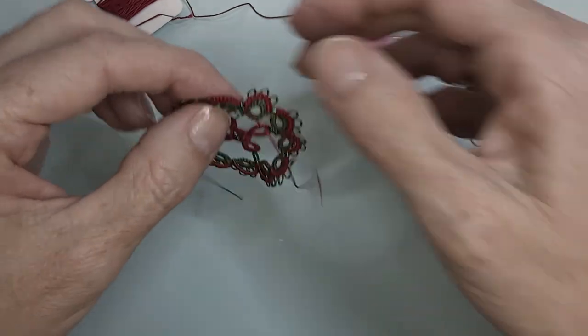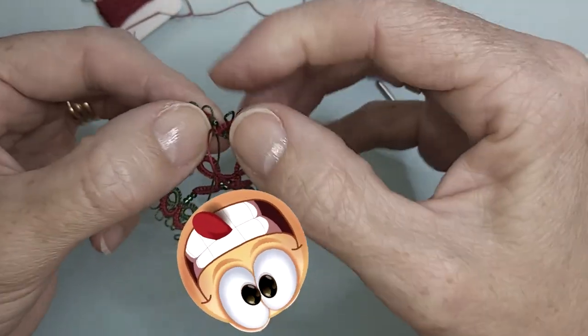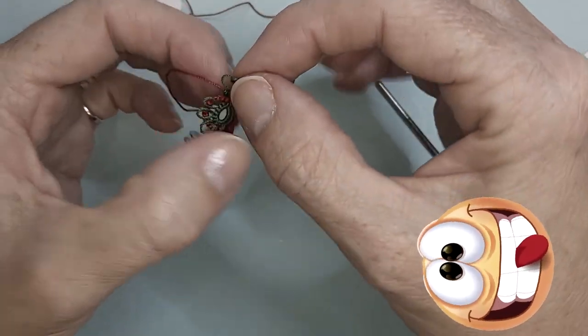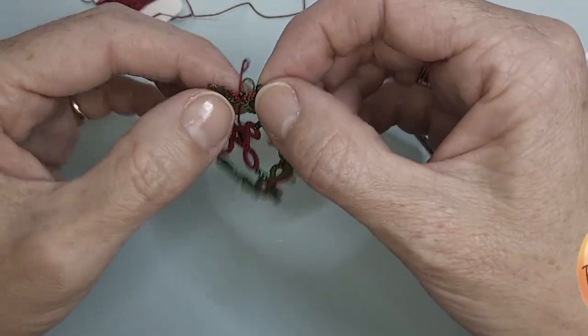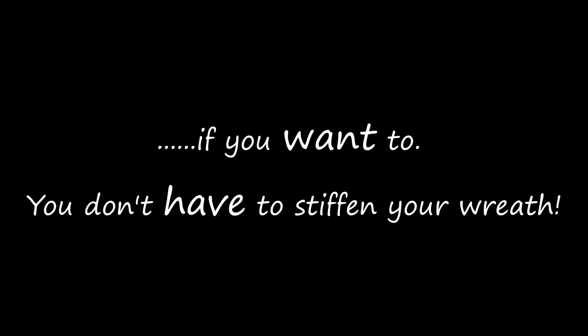Now I was going to put magic loops in my chain and my ring, but I forgot, so it looks like I will be sewing my tails in. Now you can use different things to stiffen your work. It all comes down to personal preference. Some people like starch, others prefer sugar water, some people like glue. I like to use Elmer's glue mixed with a little bit of water.